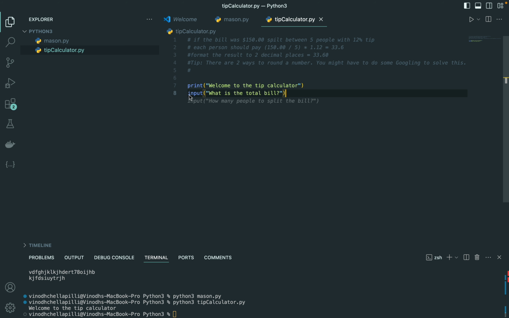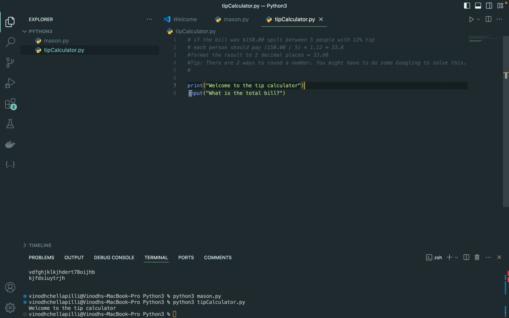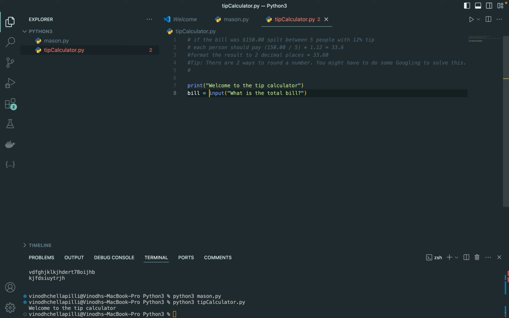Now I'm going to store this in a variable called bill. So bill equal to input of what is the total bill.